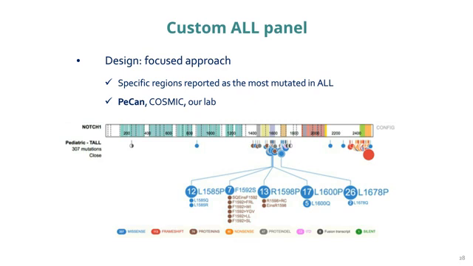And as Jan mentioned at the beginning, it is mutated in most of the T-ALL cases. You can see here what are all the mutational hotspots for pediatric T-ALL, and we could really zoom in and select those genomic coordinates that are relevant for our panel. We did this for all the genes, and also included variants that are reported in the COSMIC database, that is mostly for adult cases, and also some variants that we identified in our lab with previously sequenced patients.